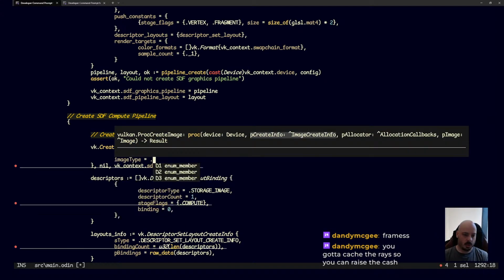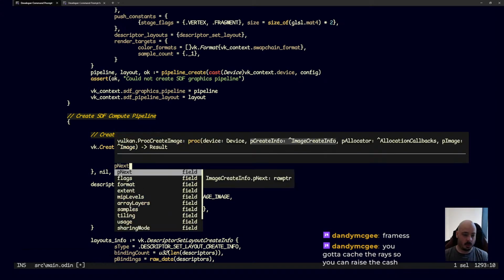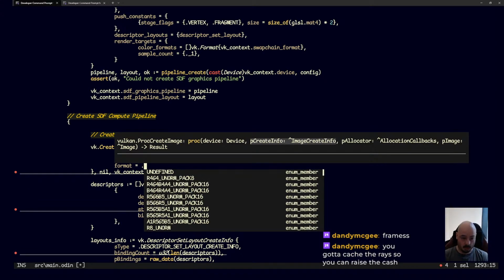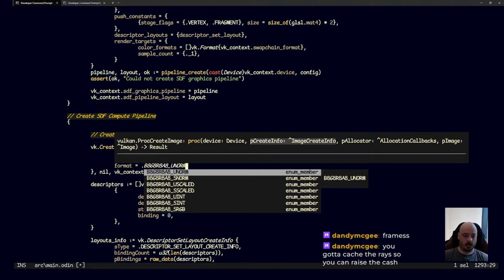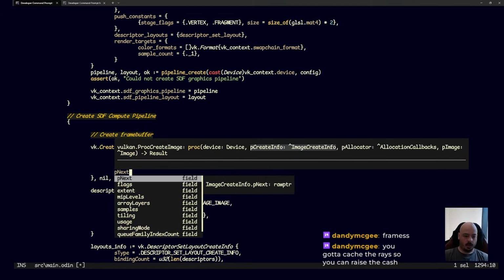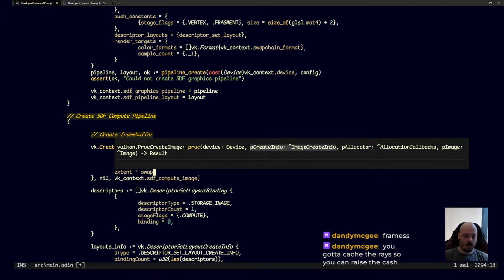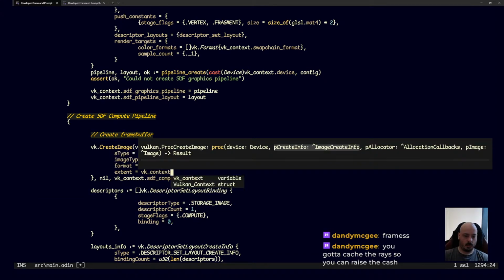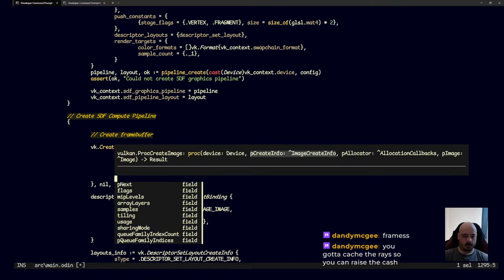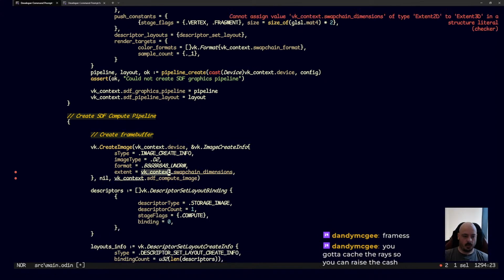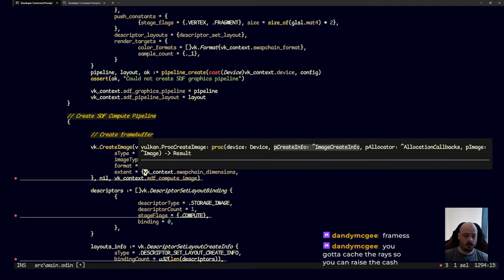So we're going to make the image type 2 dimensions. Format is going to be BGRA8 unorm. Extent is going to be the swap chain size, swap chain image size, swap chain dimensions. Yeah, that's right. That's the wrong type. Is this the 3D extent? Yeah, okay. That's fine.